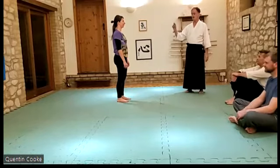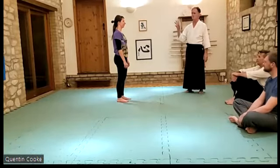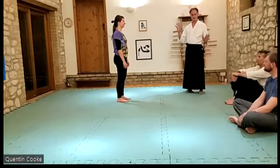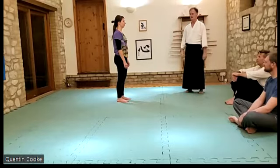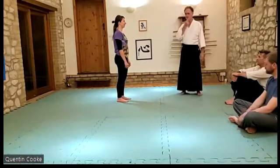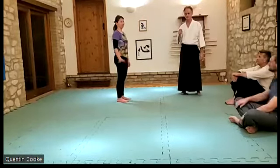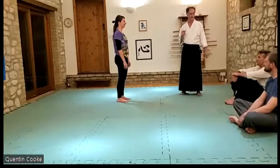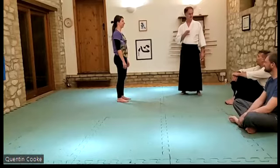So when you look at her standing, what vibes does this give you? Does it look relaxed? Does it look structurally sound? Does it look like she'll be coordinated in mind and body? Just whatever springs to mind. If you think she looks a bit uncomfortable or tense, or that she's twitching, what are you noticing? I don't mind any opinion. Tension. A little bit tense. Okay. A bit not natural.